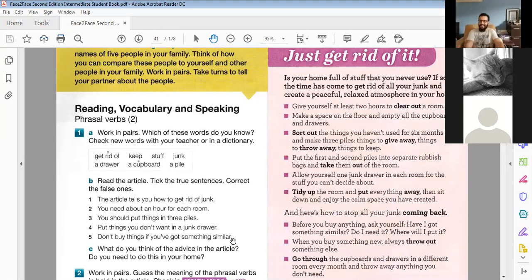Yeah, exactly. This is my situation. You could do that, but maybe for your room, I don't know, for your stuff, your working stuff. But for your room, I think your mother is doing that, or your sister, or someone. No, we don't allow them anymore. Yeah, exactly. So you have to do it yourself. Yeah, we have to. Privacy is the most important thing. Yeah, privacy, and the older the things, we start to develop a relationship with our junk. I know, for example, there's lots of junk in my drawer, the one you can see in the mirror. I don't know if you can see it in the camera.